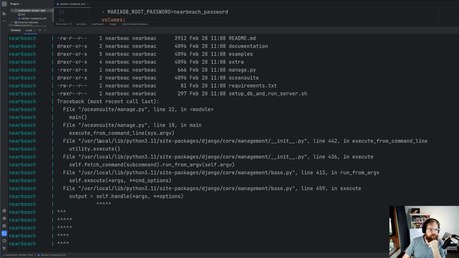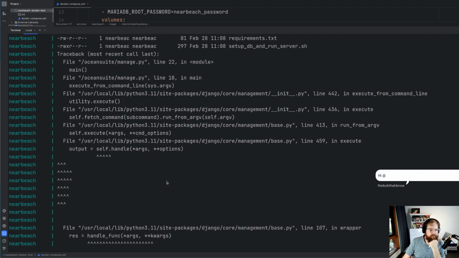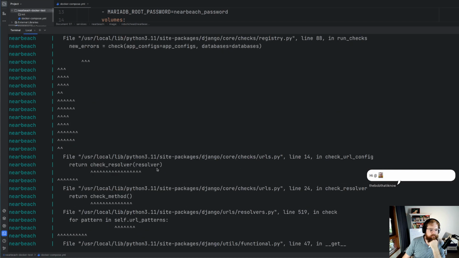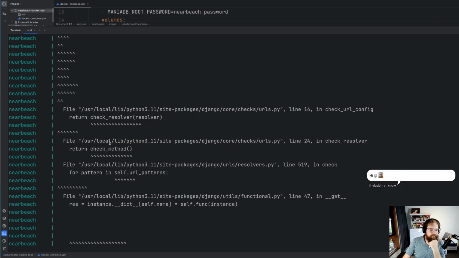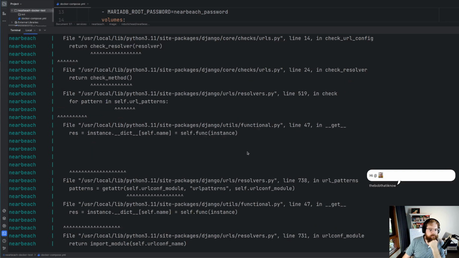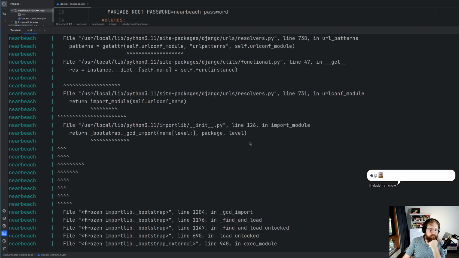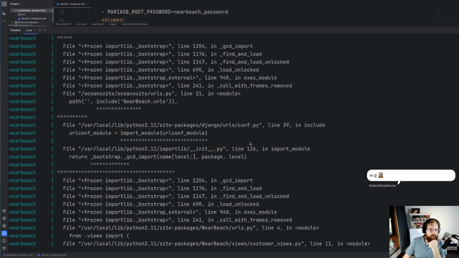Manage module, Ocean Suite. Output. Just seeing which files this would be a problem for.